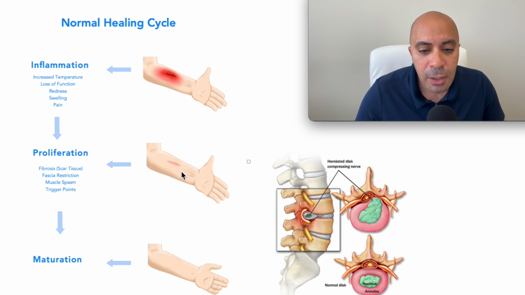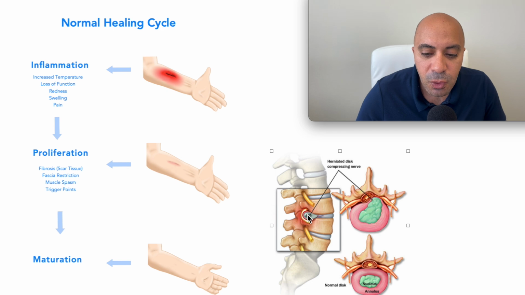And actually, if our body does not build the scar tissue, it's an open wound susceptible to infection. So scar tissue is very essential for our survival. We need that. The problem is if you have too much fibrotic tissue, you're going to compress on the nerve and cause cervical radiculopathy. This image is of the lumbar spine, but I like that image because it can visualize when you have a herniated disc or something compressing on the nerve. This is a lumbar spine; the cervical spine is all the way up at the top.